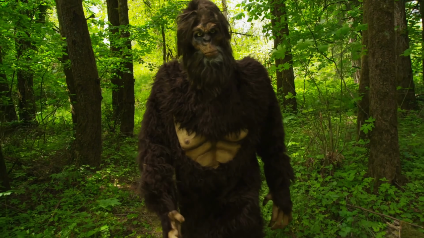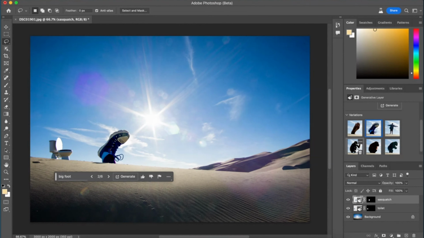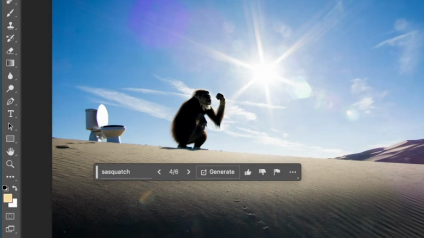Let's go Sasquatch, although I did have one for aliens, but we'll go with Sasquatch here. So I'm just gonna circle myself, generative fill, Sasquatch. How do you spell that? Oh, wow. Can I change it to Bigfoot? Is that in the rules? This is so ridiculous. So instead of the animal Bigfoot, the folklore animal, I actually got a Bigfoot here. Let's go with the Sasquatch images. I'm gonna go with this one. Very Rafiki-esque if you have seen Lion King.